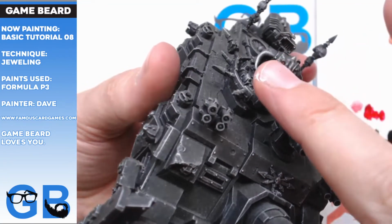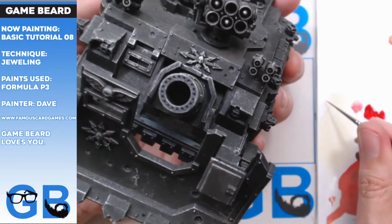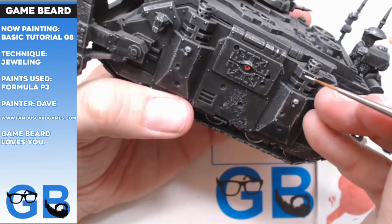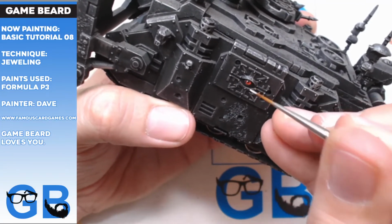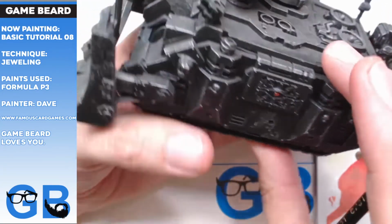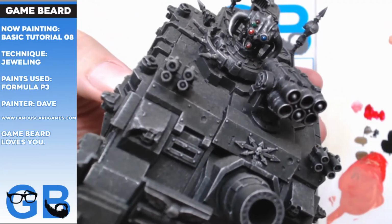Check. I wonder if I can just wipe this off. Oh, I can't. Whoa. Okay, well, that's good. Maybe that mistake will show you how to fix that. Okay, let's go for this big one here. Very carefully. Man. Okay, so I did mess up here. So let's let that dry. Those are kind of hard to do.